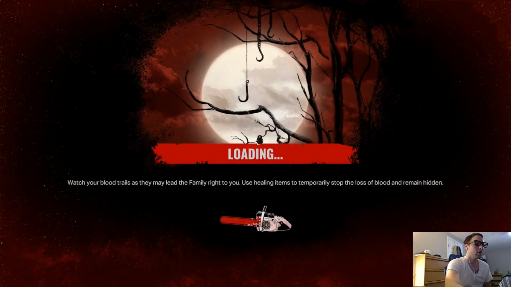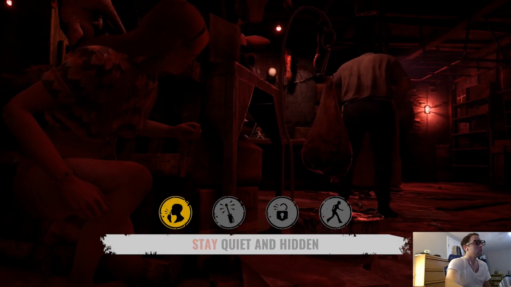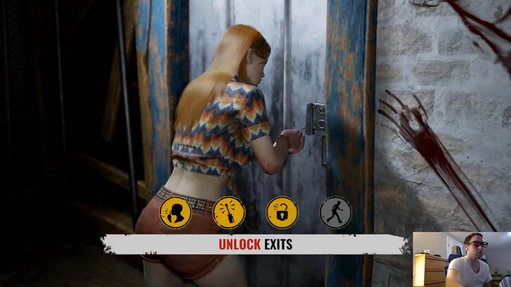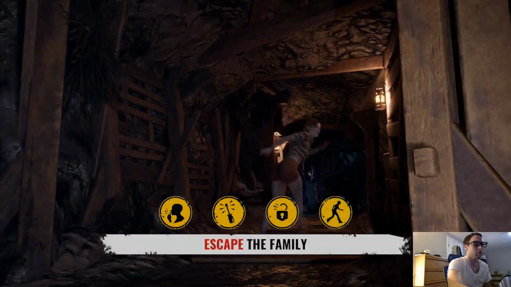Loading on in. The search continues in Muerto County for a missing University of Texas student. Sheriff's Department says Maria Flores, a native... Stay quiet and hidden. Find useful items. Block the exits. Sneak the family.